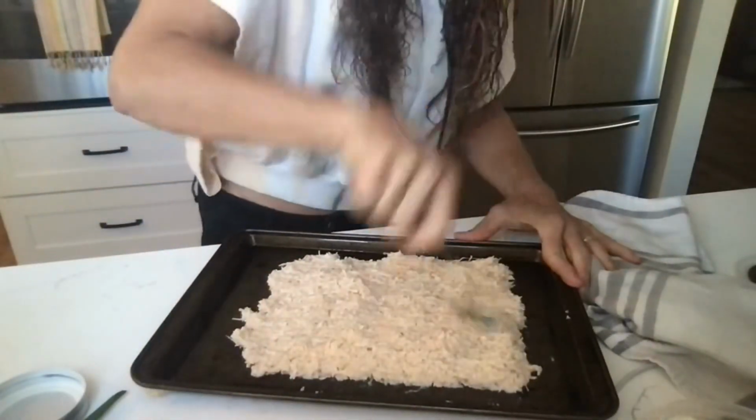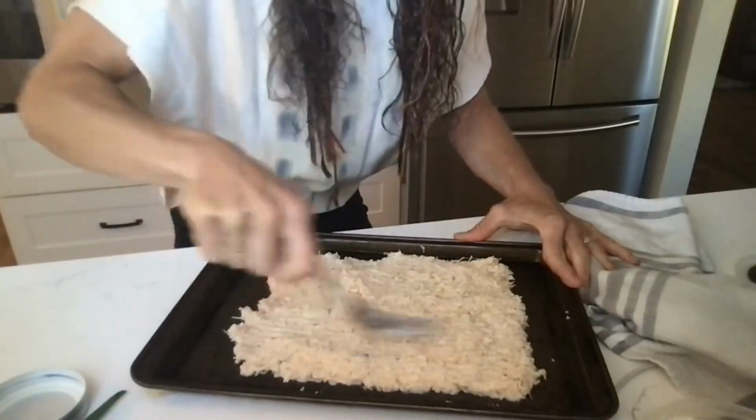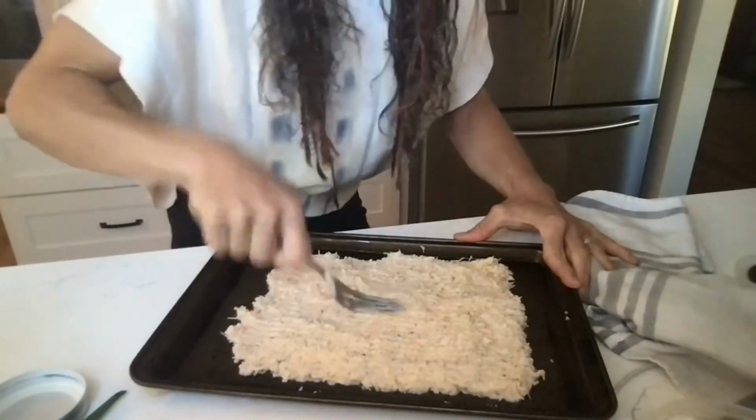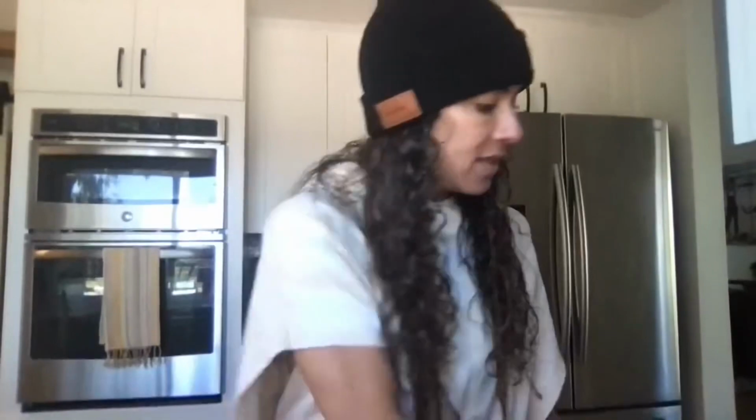Meanwhile, I've got my oven that is preheating to 400. I am just going to pop this puppy into the oven. 400 for 30 minutes, and then, I mean, it was that simple, ladies. We are done with that.